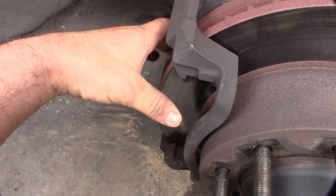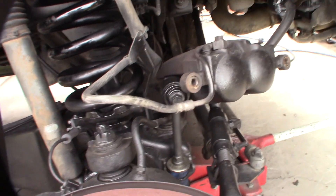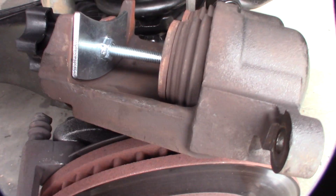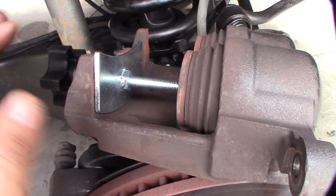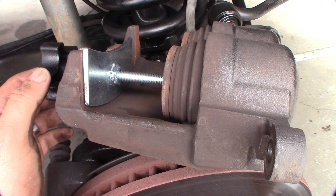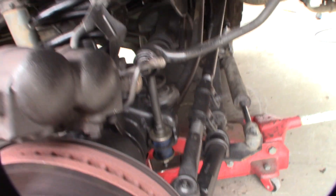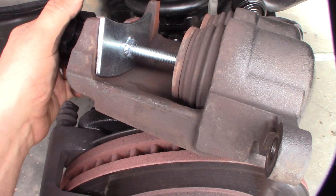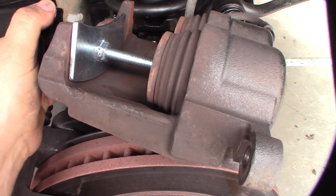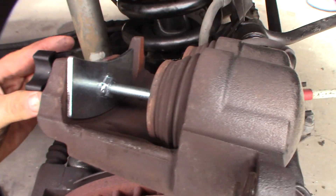On other cars you can just pull straight off, but on this one, because of those tabs, you can't pull straight off — you have to first push back the pistons a little bit. I wanted to show you this little piston tool here. This thing — you normally want it to push the piston flat. This seems designed for like a small compact car, single piston probably. I normally just use a big C-clamp because this is super duty, the piston is massive. This is a Dana 60 — actually the most massive front axle I've ever seen. This tool just doesn't seem like it's going to do anything on this.